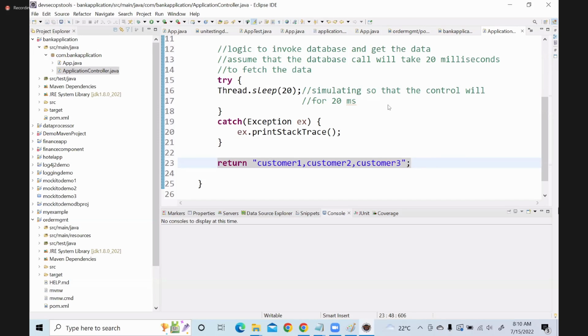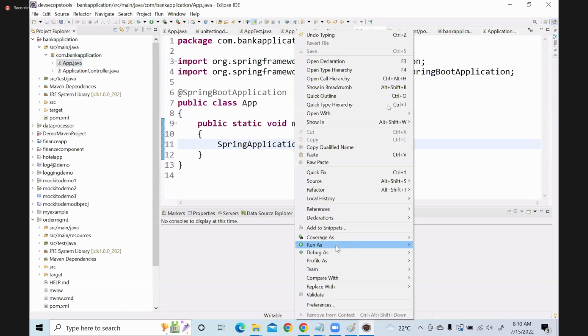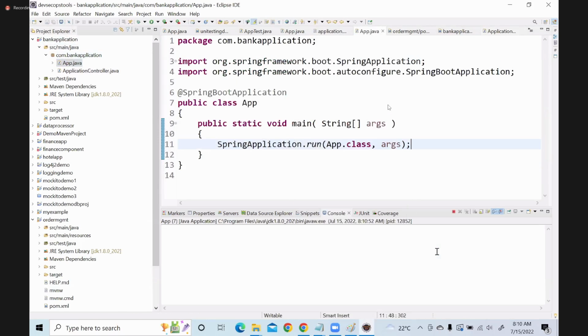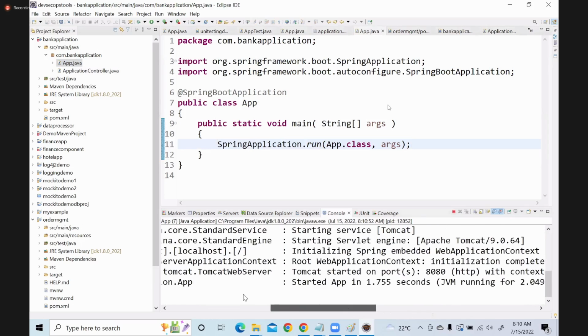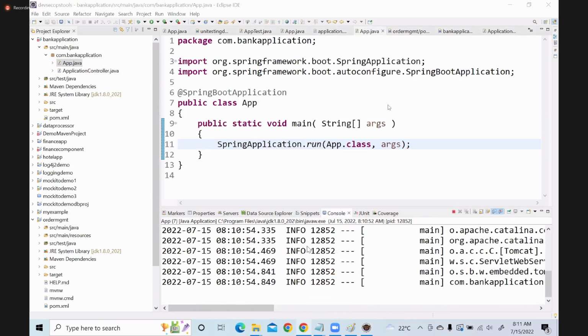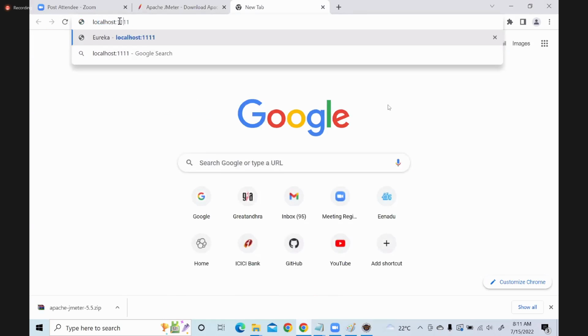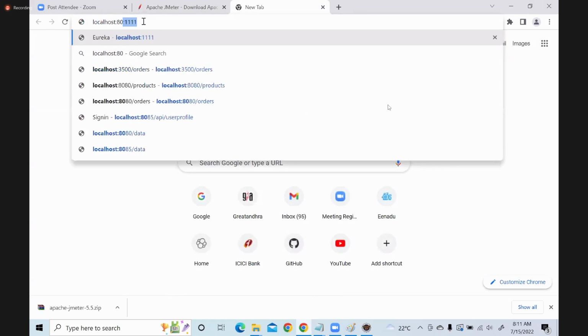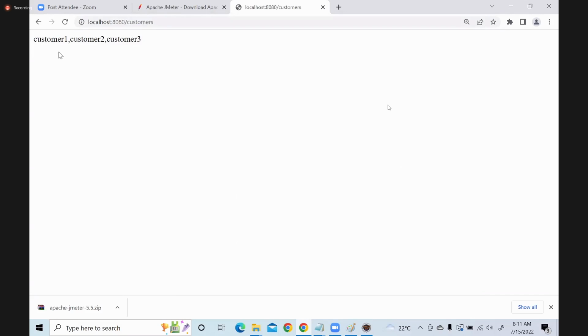Now, suppose if I run this application. If you see the application started in 8080, say localhost 8080/customers.